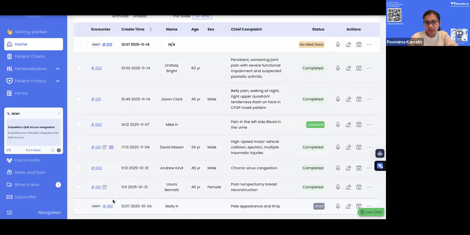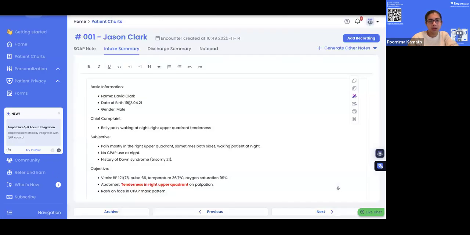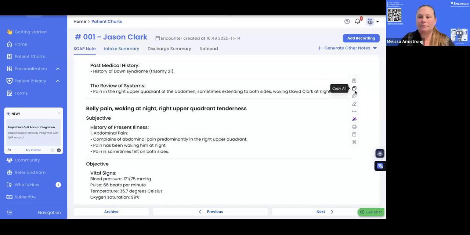I believe Fraser Health is on the Meditech EMR. And Melissa, if you can just show specifically for Meditech, we recommend using the copy all button on the SOAP note. Yes. So copy all, right? The two boxes. Yeah.